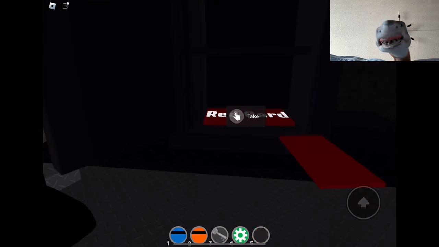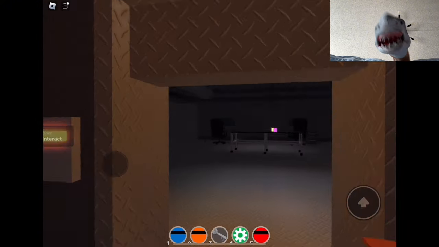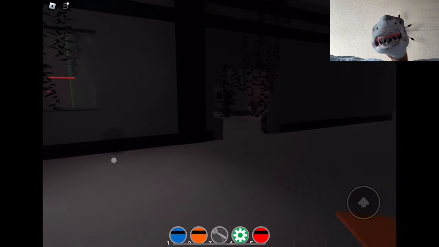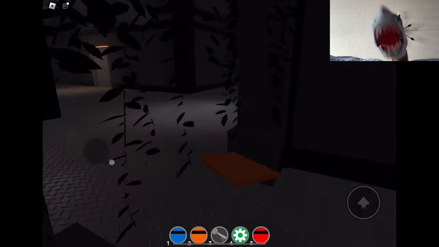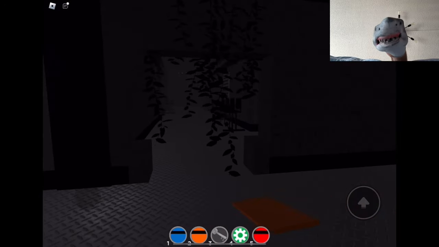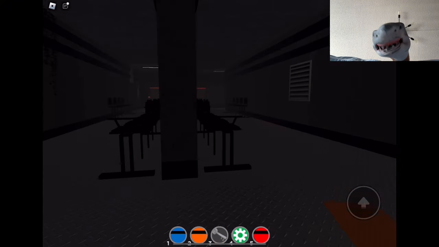Let's go! Wait, there's a red key card! Got a red key card. Oh crap, I need the orange key card. Okay. I think I know exactly where the red key card goes. There's a door over there with the red key card. I just have to figure out how to get to it because the rat is literally guarding it. He will not let me pass.